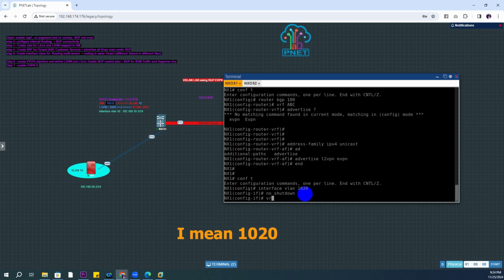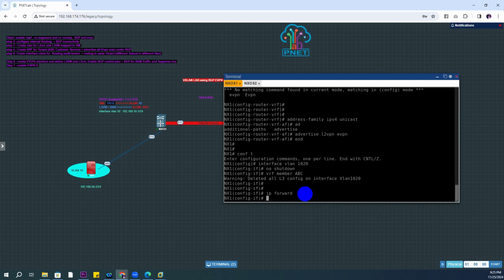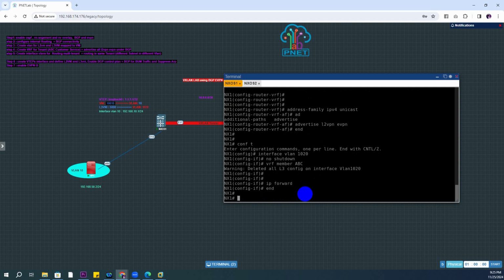And I will say this interface is a member of the VRF ABC. I also need to configure it as L3 to forward IP or L3 traffic.